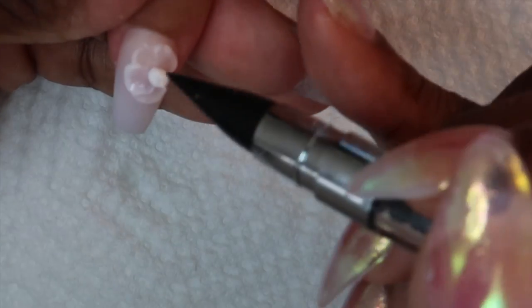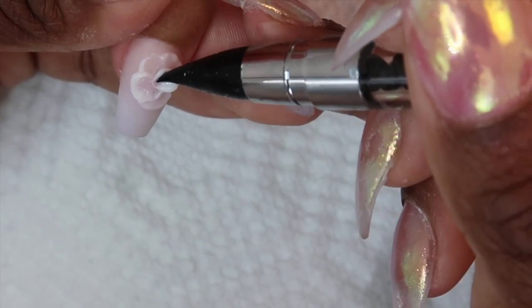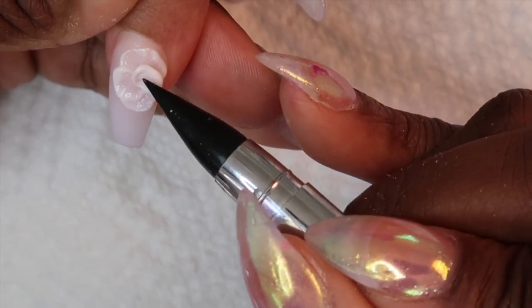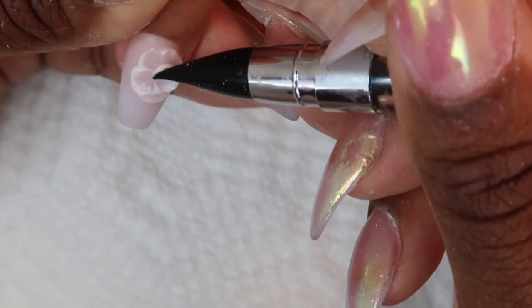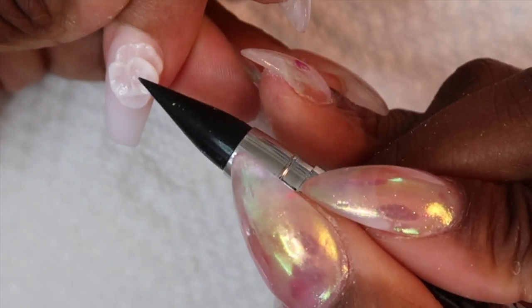But yeah, if you know me, you know that I'm not that great when it comes to 3D art. I never really have been great at flowers or anything like that. So this is actually really, really good for me. If you're a person that's already really good at doing 3D art with acrylic, I'm sure that using this molding gel, you'll probably be even better.